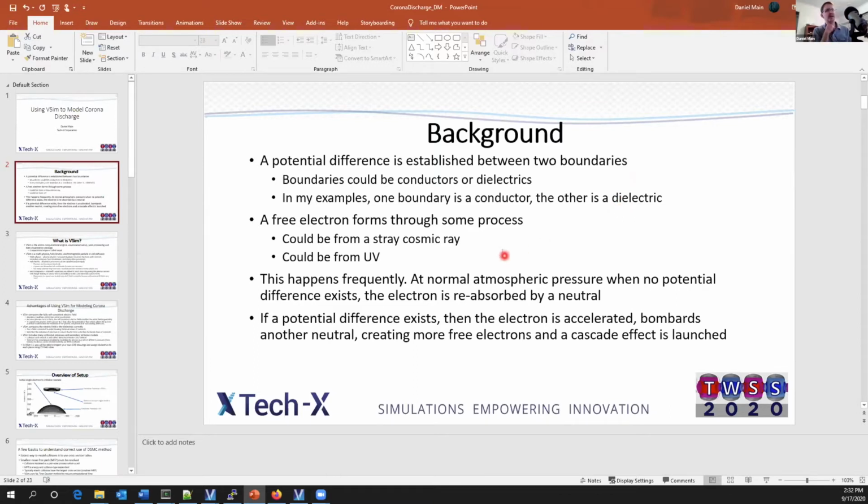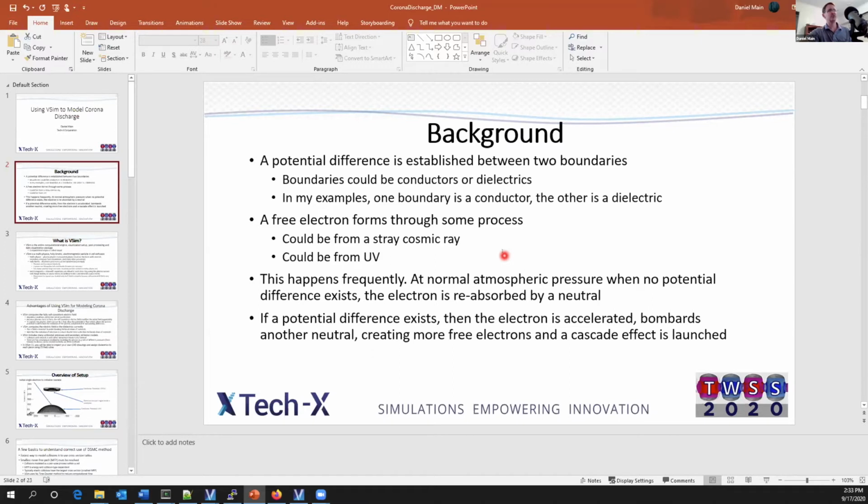Now in this process, when I first got started, it took me some time to realize that the electron actually already needs to be there in order for corona discharge to occur. This could come about through a stray cosmic ray, it could be from UV light, but there does need to be a source for that electron. You may find this kind of odd, but in actuality, this happens pretty regularly.